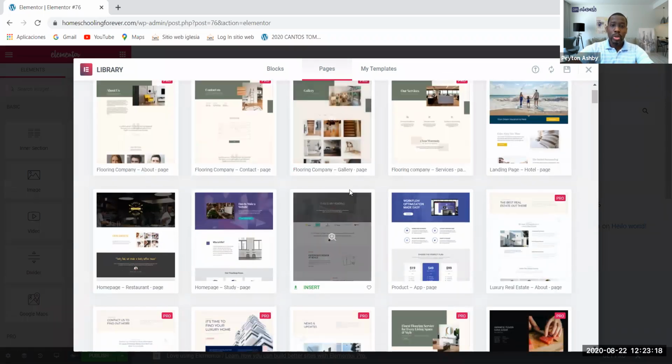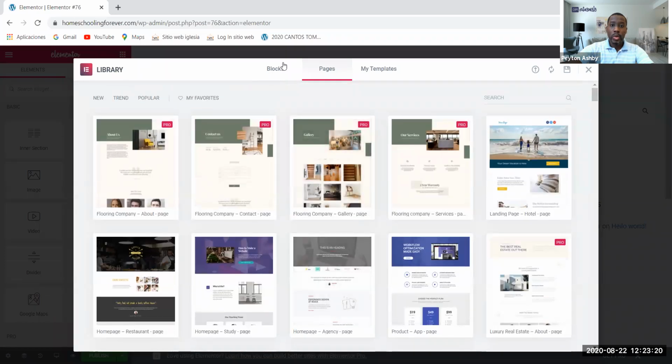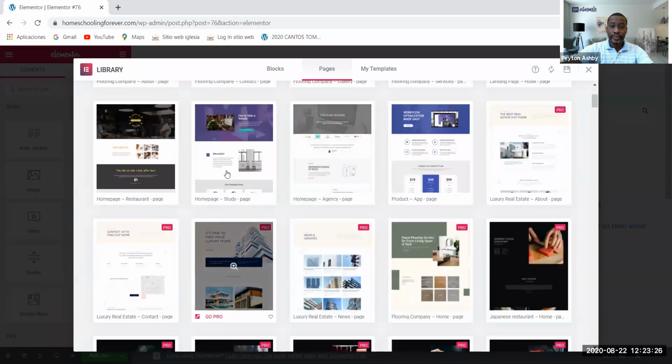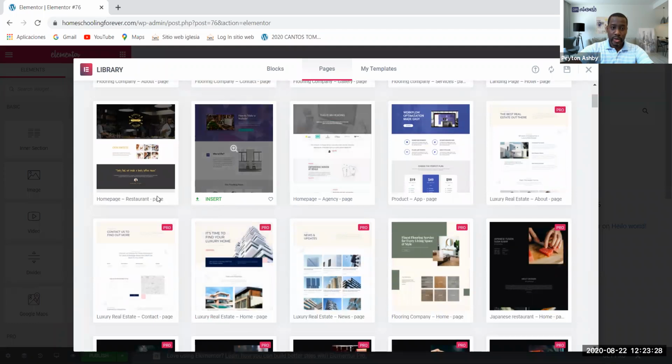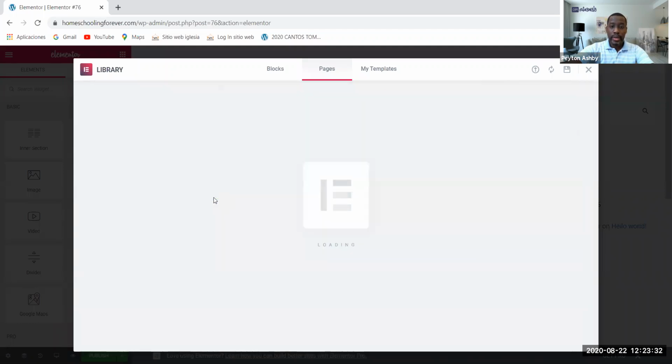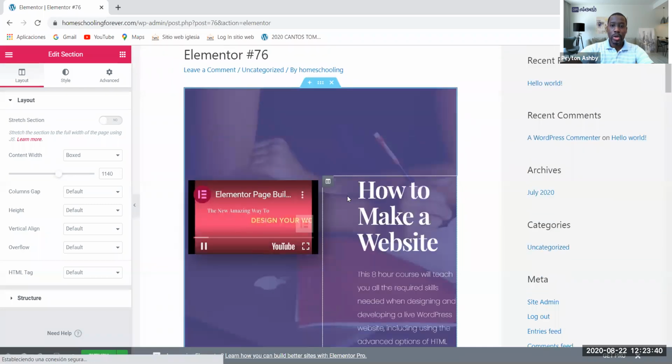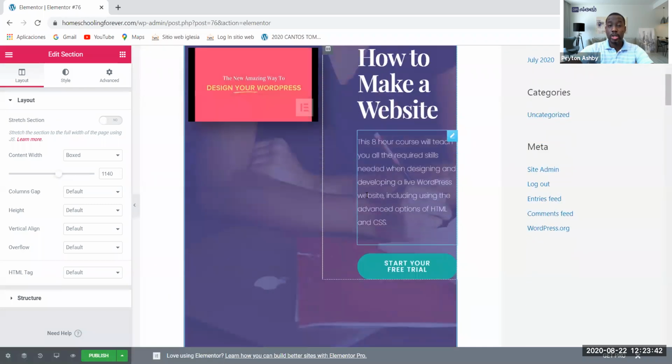So you can scroll here either through blocks or on the pages, and you can actually select one of the templates. For example, this one looks pretty good. Let me just go ahead and insert this template to see how it looks. It's going to take a little while inserting, and there you go. It looks pretty good.